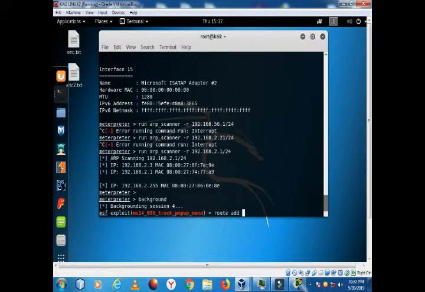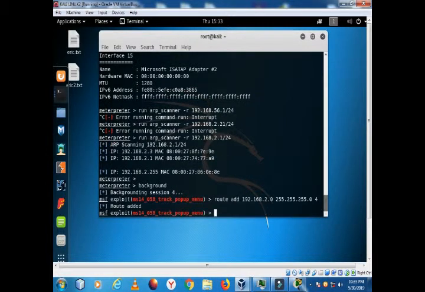So route add, give it the network, then .0, then the session that we want to route through, which is 4, of course.